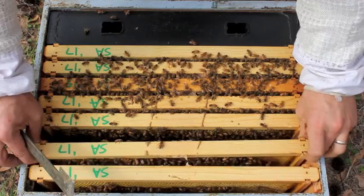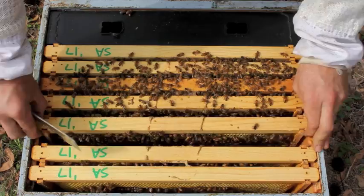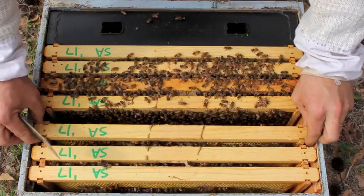Now something else that you want to keep in mind while you're doing this is diseases. Really what you should do, I'm trying to find some capped brood for y'all to see, and there's some right here, but I'll show the next one. Next one looks even better. You want to look for the brood pattern, how the queen is laying her eggs.